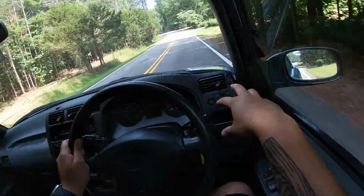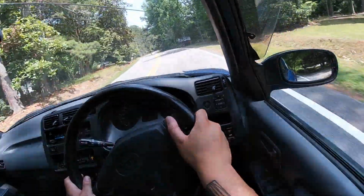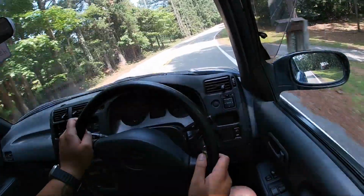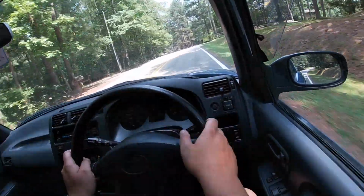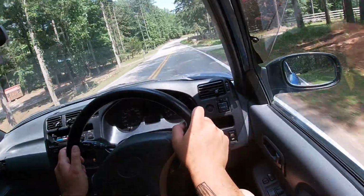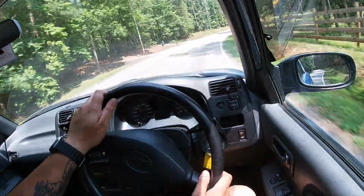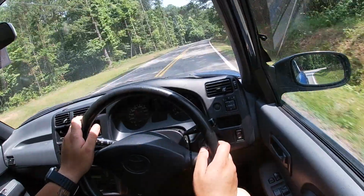One thing, I feel like there's a suspension something right here that's kind of rattling. I need to get that checked out up in the front driver's side wheel well. Good thing about this car is the RAV4s that were offered here do cross over to this car, so getting parts is pretty easy. Maintaining these is not a problem whatsoever. There's a couple of things you might have to special order, but nothing serious.